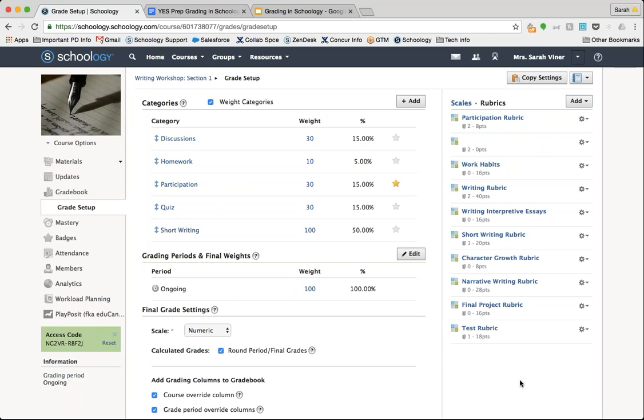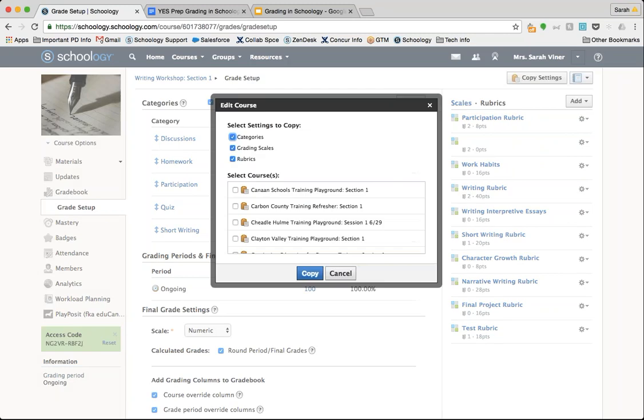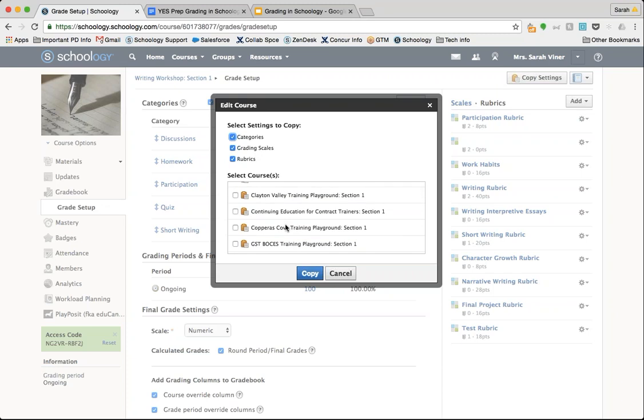Now the other option you have for sharing these within your own courses is that you have this copy settings icon in the top right. And when you click on that, you're going to see that I do have the option to copy the categories, the grading scales, and all the rubrics all the way over to any of the other courses that I am the administrator for. So if I teach 3 different courses and they're all pretty much graded the same way, well, I probably don't want to have to set up this page over and over again. For that reason, that copy settings icon is there for you to just be able to push the same information that you have on this page into any of your other courses and not needing to sort of reinvent the wheel each time.